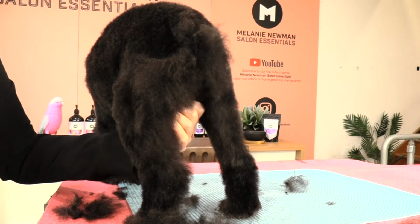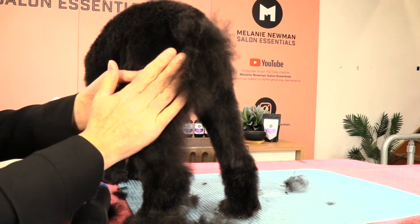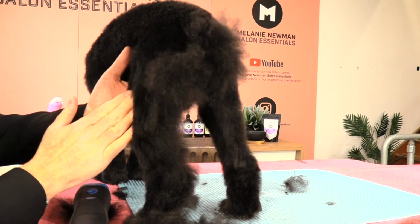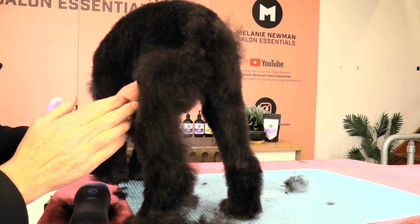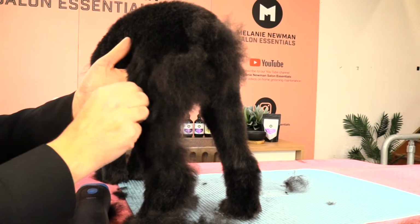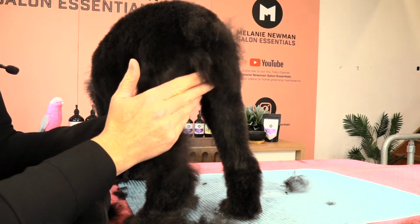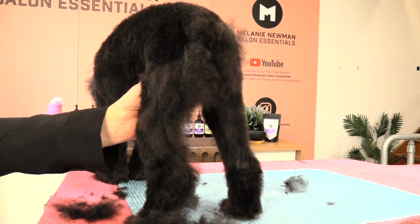And I'm going to hold her tail out of the way as I clip the back of her back leg, so all this area. And again, I'm supporting her knee with my palm, so I've got hold of that and I'm pulling that skin nice and tight, so all this skin through here, so it's nice and tight, and my clippers are going to follow the direction of the coat growth around the back of this back leg.